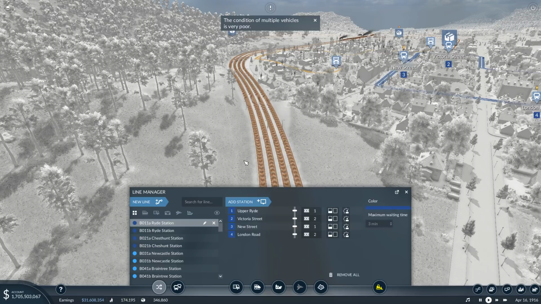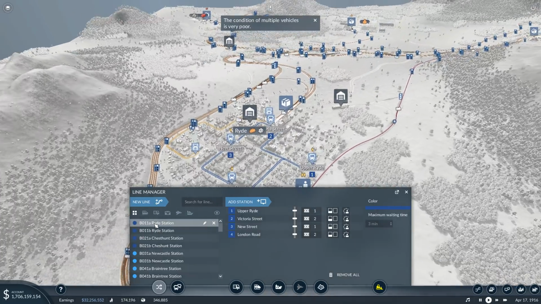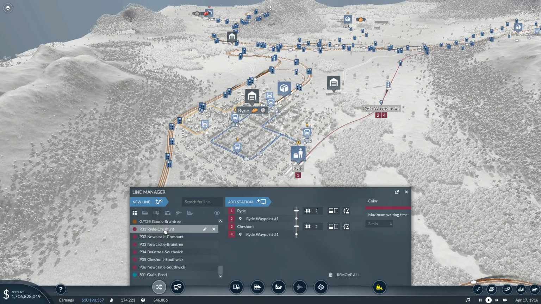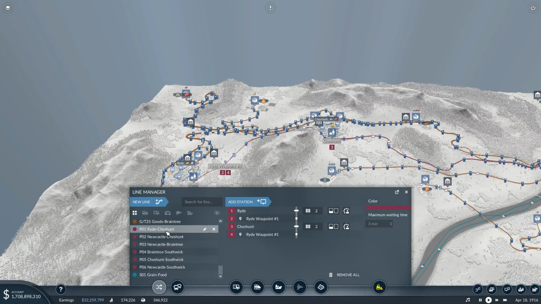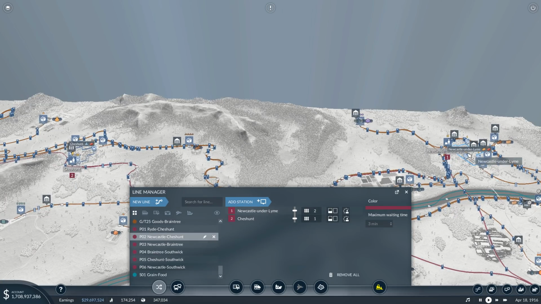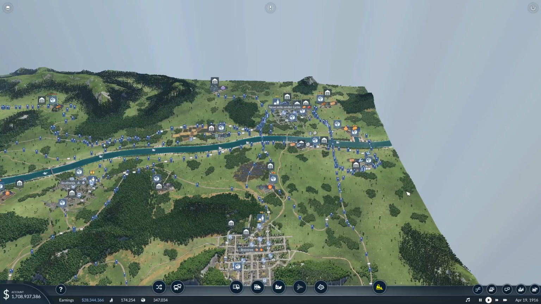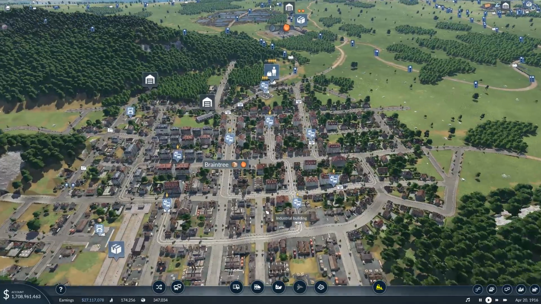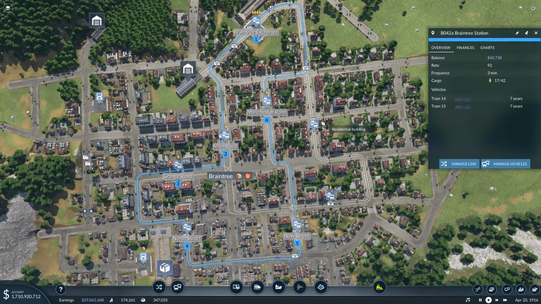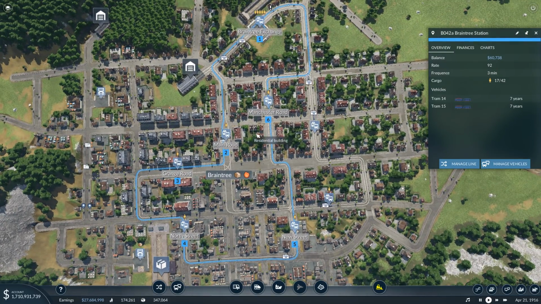I'm not exactly sure what sort of naming convention he used. BO11A Ride Station. You got, for example, PO1 Ride Chestnut. It might be a passenger line. You got a passenger line going from over here, Newcastle to Cheshunt, or possibly pronounced as Cheshunt, Newcastle to Braintree. All of these towns are connected. Now, I think that he's done this in a really, really neat fashion. He does seem to have a counterclockwise line and a clockwise line running through, for example, Braintree over here.